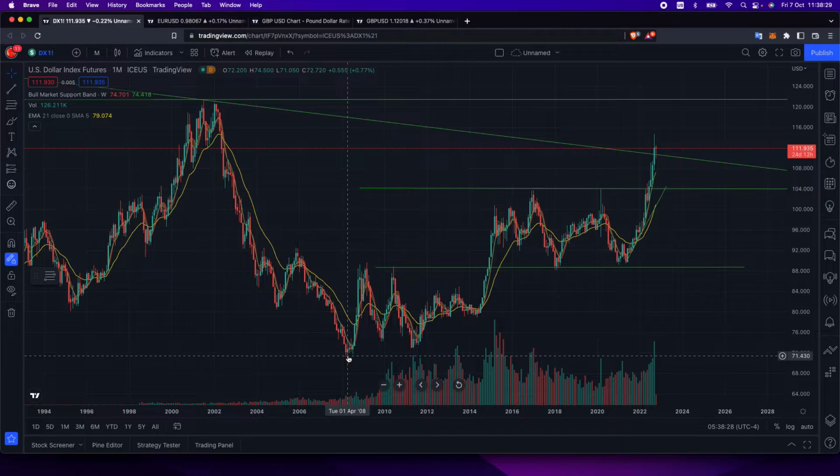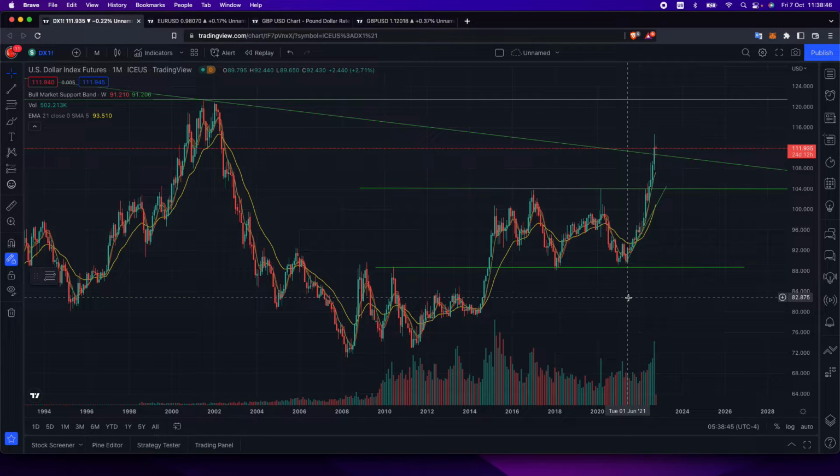I mean, look here in 2008 when we had the Great Recession. Look at that. It went all the way up. What did that have to coincide with? It was a bear market, right? And then when it started to go up again, the DXY started to go down. I mean, when the traditional market started to go up again, the DXY started to go down.